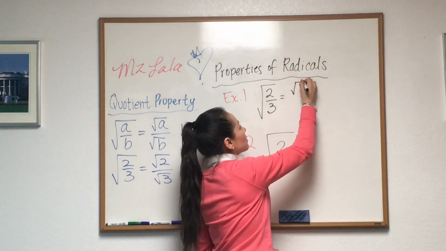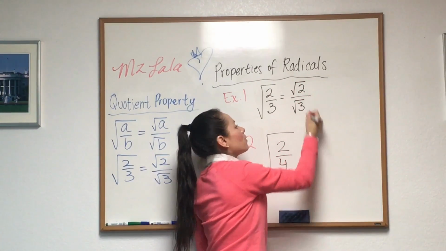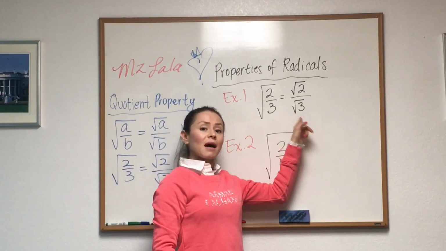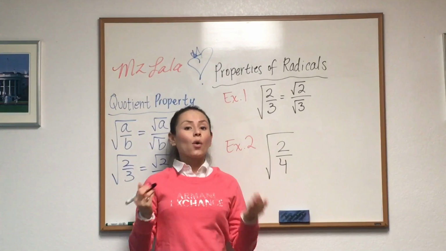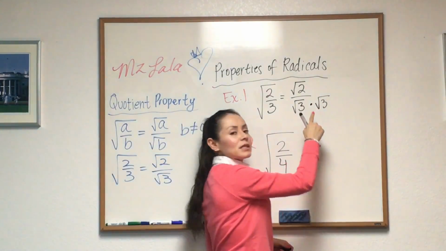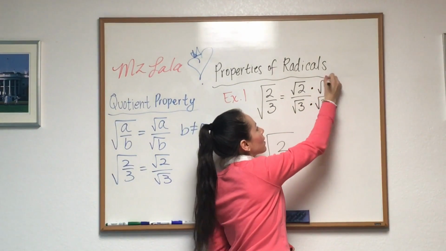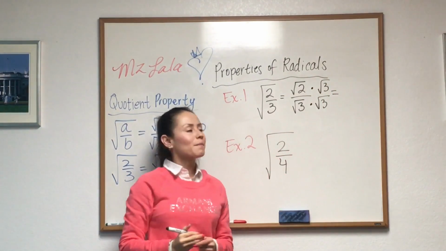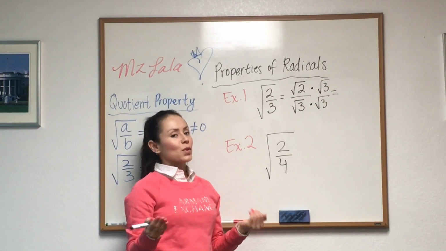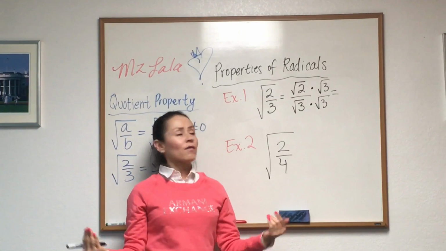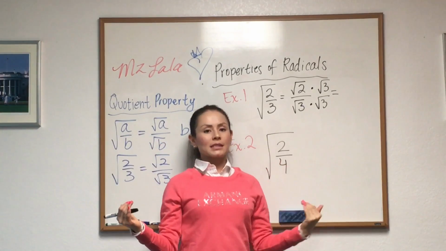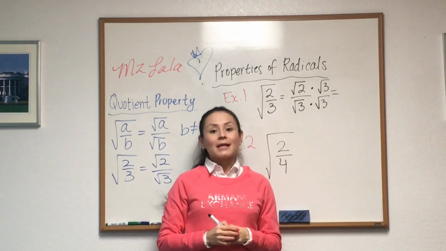So this means the same thing as the square root of 2 over the square root of 3. So the rule is every time you have a square root in the denominator, we must get rid of it. The only way we can get rid of it is by multiplying it by itself, in the denominator and the numerator, to keep this fraction balanced. So now we can say, is there a perfect square to the square root of 2? No, because there's no number times itself that will give us 2. Then does 3 have a perfect square? Is there a number times itself that can give us 3? And no, that is not the case.